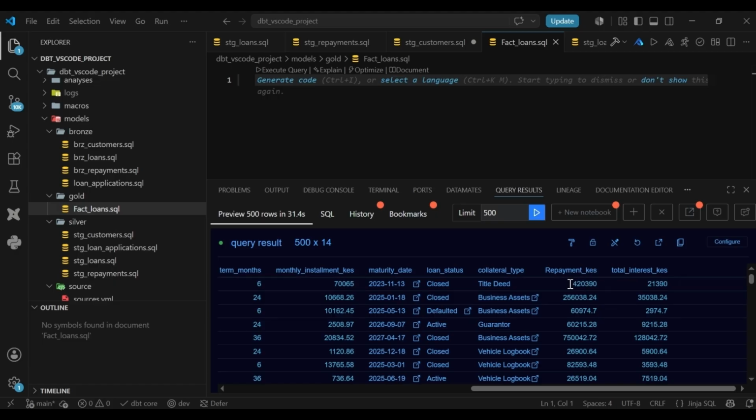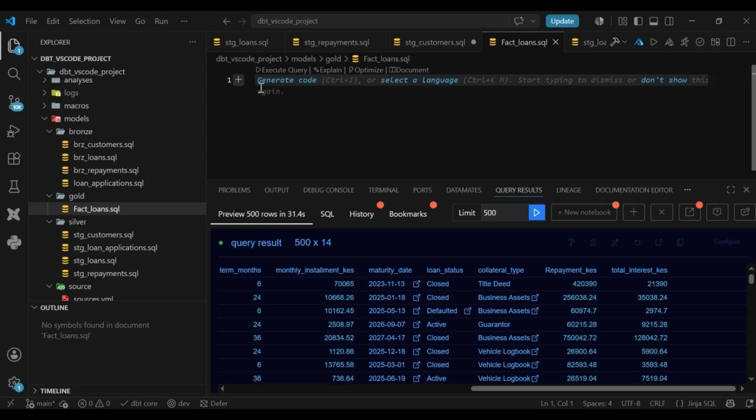So these columns can help us come up with our key metrics. We don't have any other column that we think we can add to get more insights. So for this one, we will simply use the same table that is in the silver layer.